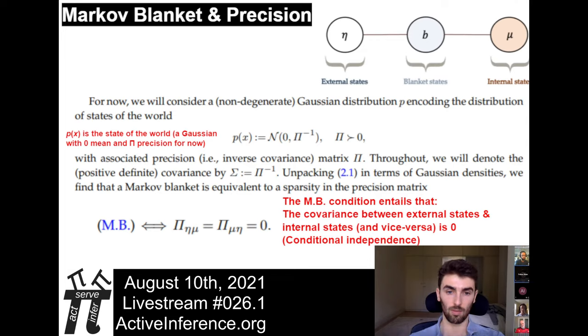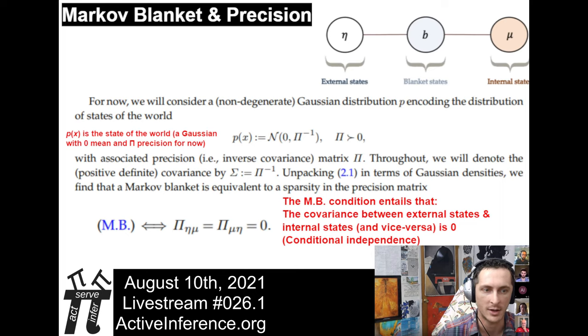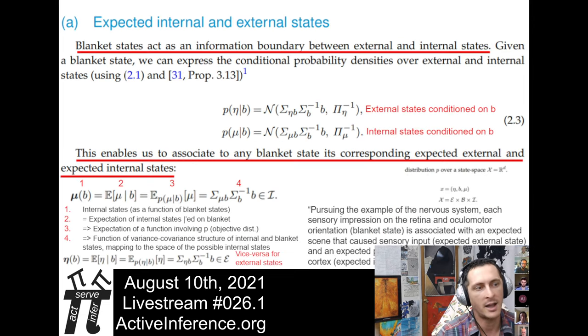So we go from this idea of using a matrix to represent basically the statistical connectivity of different nodes, and then hope that the structure of that matrix is such that it falls out, or designing systems such that the structure of the matrix falls out into internal, external, and mediating blanket states. And then you develop this notion that there's an expected internal state and external state that are downstream of the blanket states. So what is happening with these formalisms, or how can it be that the blanket state tells us about what to expect internally and externally?